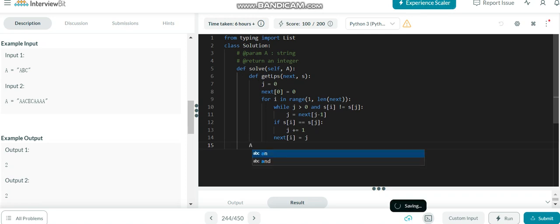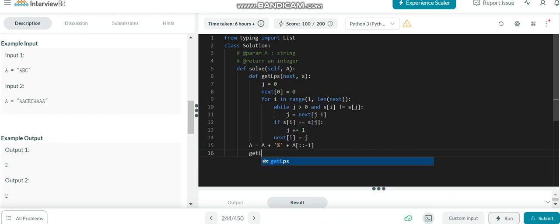Instead, we will get the LPS of string A plus a punctuation plus the reverse of A.